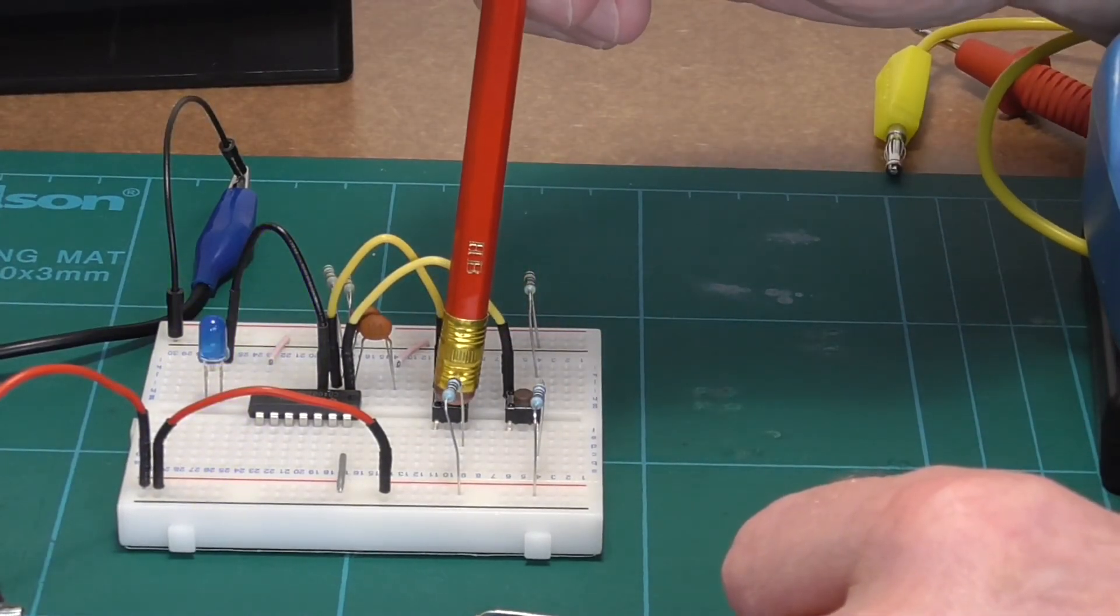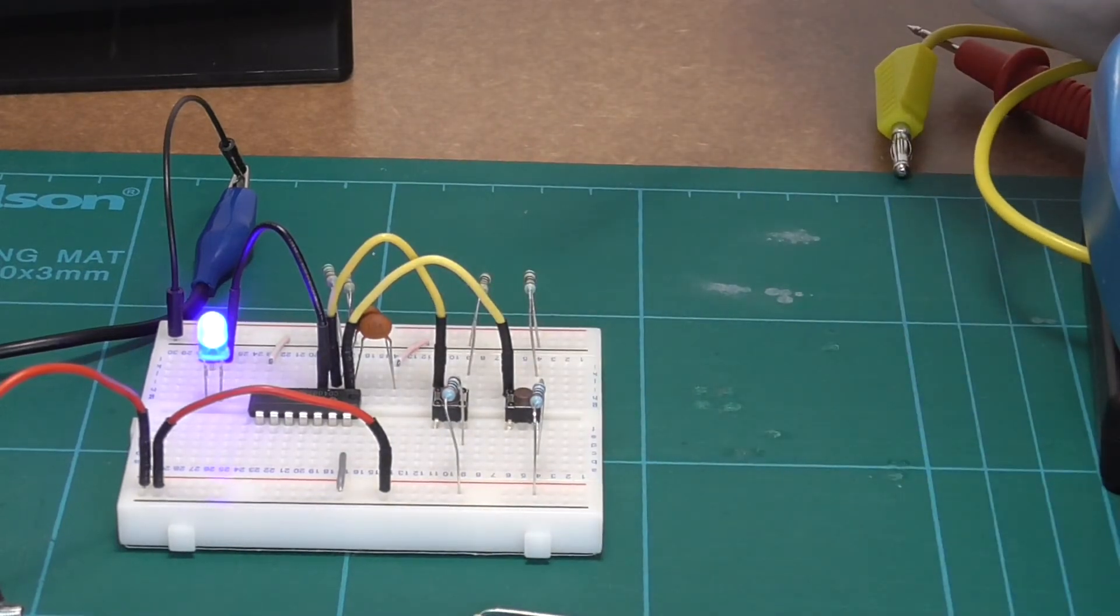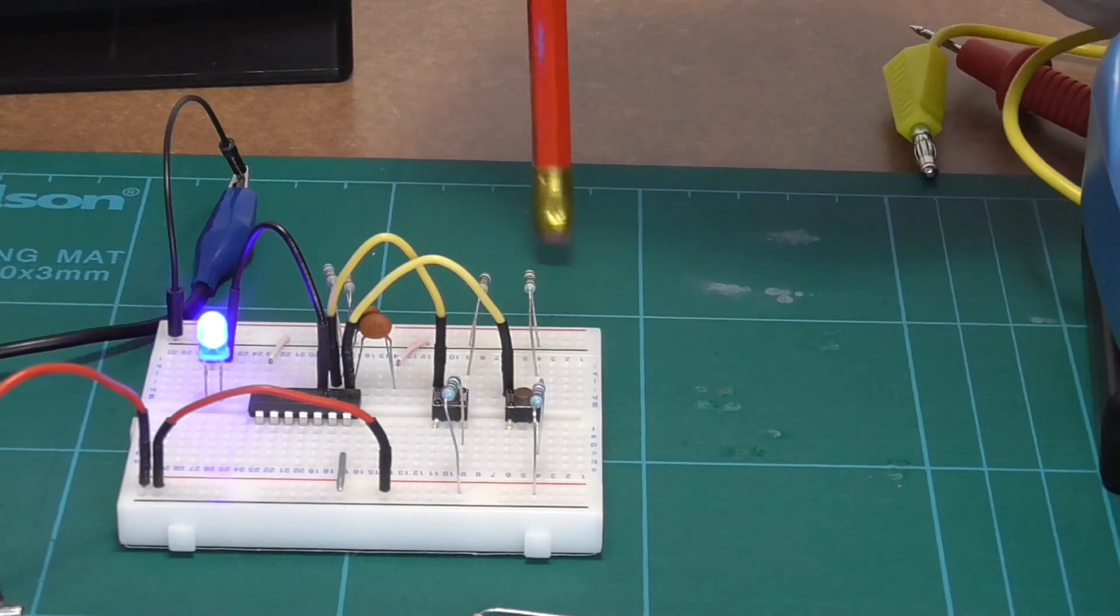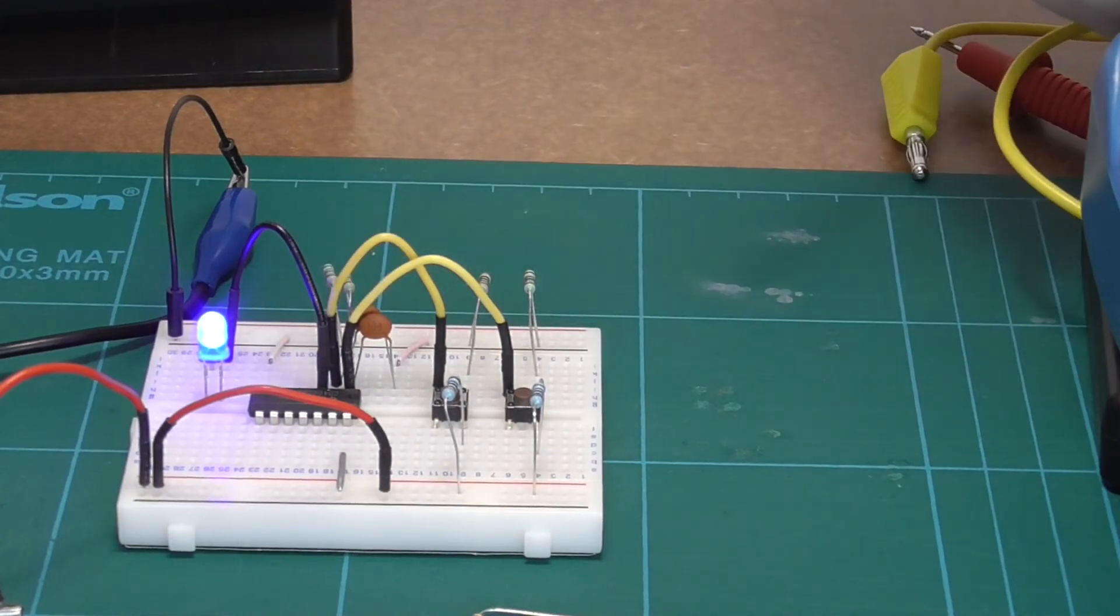Whereas when it's too low it wouldn't operate. There we go simple as, exceptionally simple circuit, simple IC, does one thing you're four in one package. There you go. So there you have it CD4001 two input NOR gate. It's a simple IC, does a very basic simple job, you get four in one package. What can I say about this? I mean obviously it's a logic part of logic circuit, so yeah I presume somewhere when you need to use some sort of logic level to not get something when you have an input, well there you go NOR gate give it a try have a look.